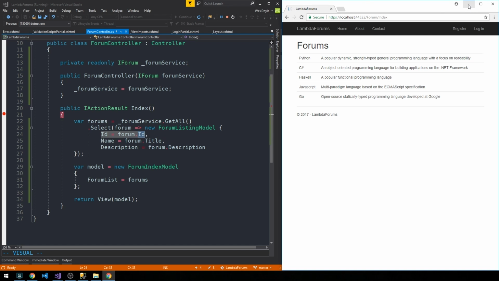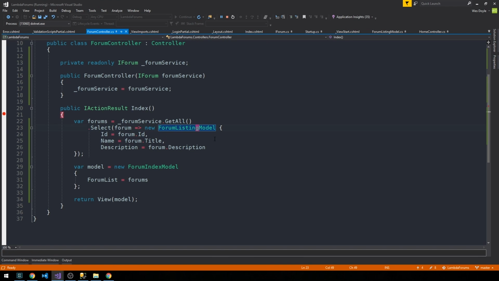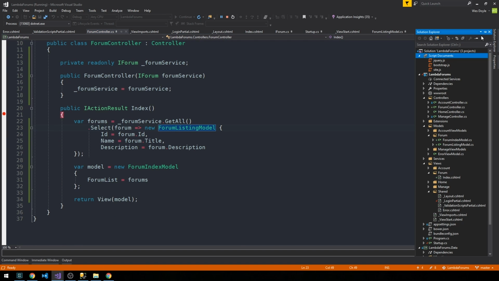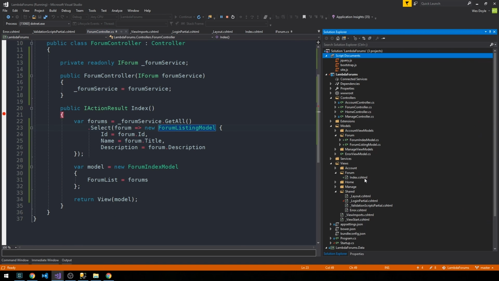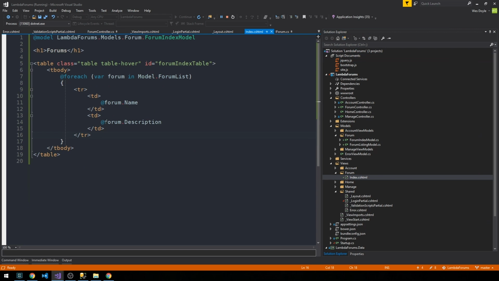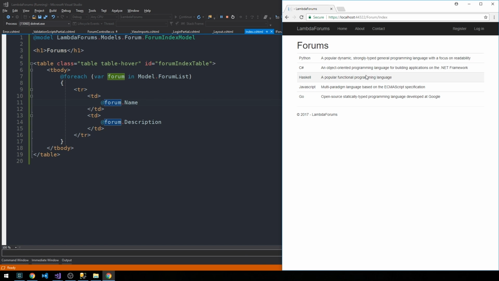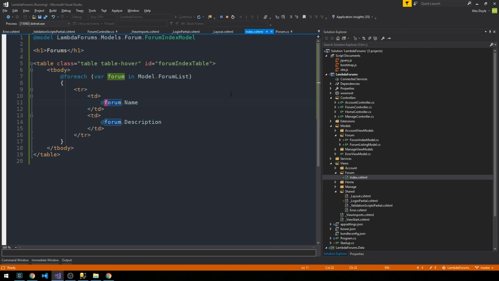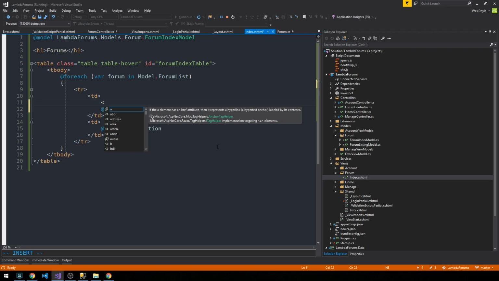So I'm going to go ahead and minimize the browser for right now, and then go down into our view. So I'll expand the Solution Explorer, and we'll take a look at our forum index.cshtml. And now what I might want to do is wrap this forum name in a link so that when we actually click on any one of the titles of our forum, we can go to a sort of forum detail or forum topic page. So for that, we're going to use some ASP tag helpers here.